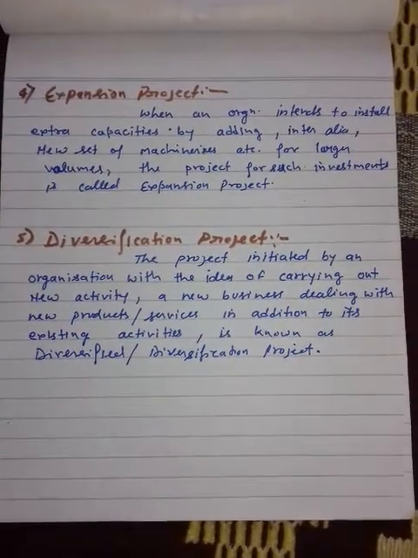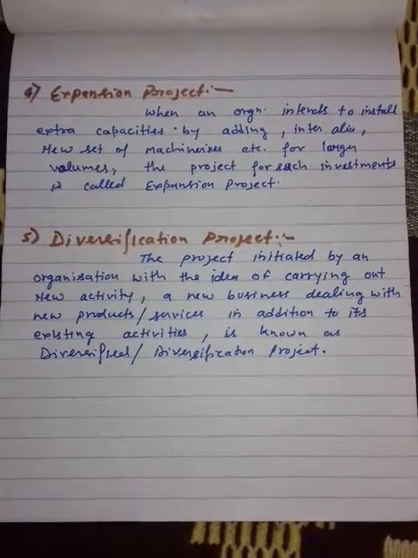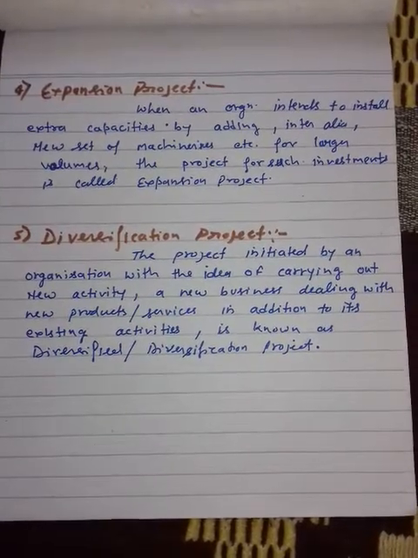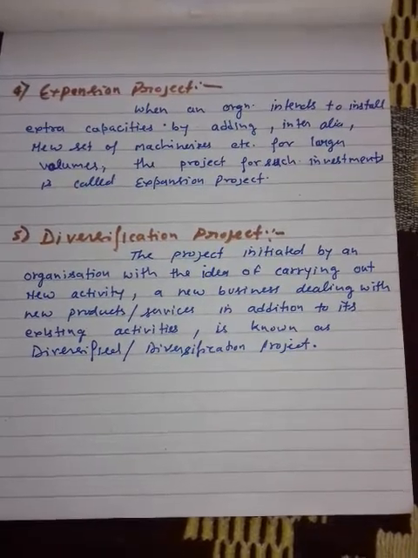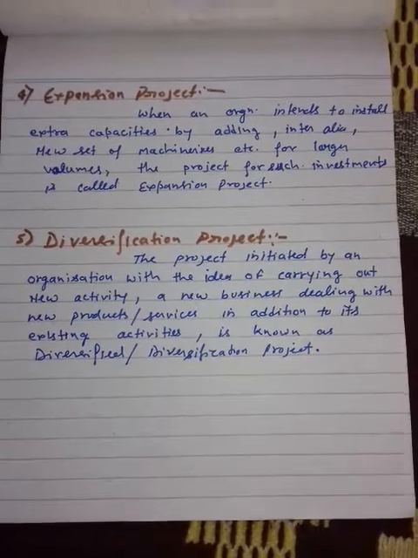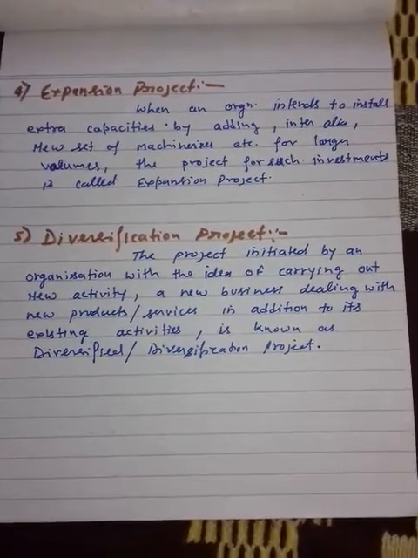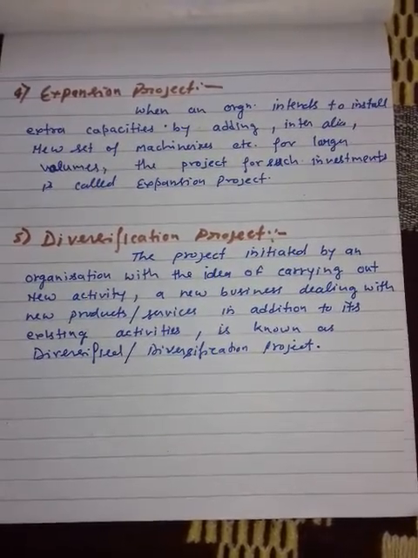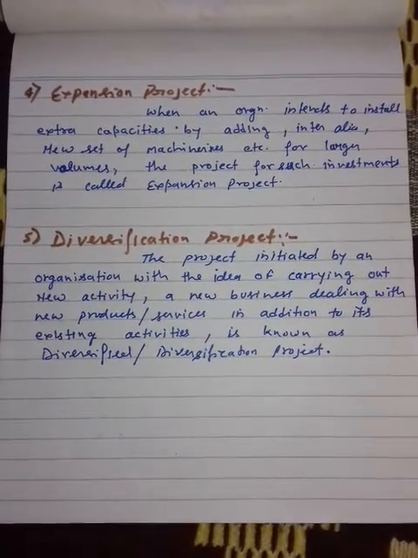So the diversification project was with an estimated project cost of rupees 7,700 crores, with the projected production of 2.2 million tons of steel plant and a 1,000 megawatt power plant. The feasibility study contained in the relevant project reports helped the management decide in favor of such a large investment. So basically, when we go for diversification, we need to study the feasibility study and review the project reports in front of top level management and other interested stakeholders.